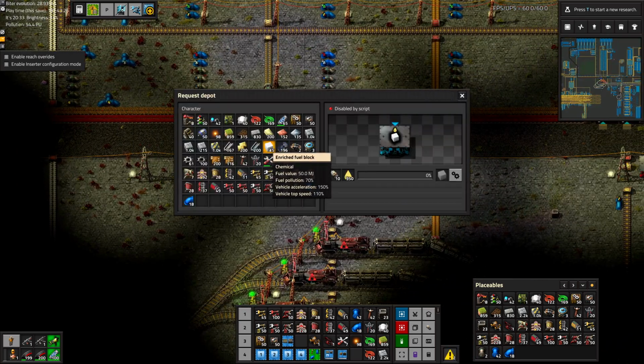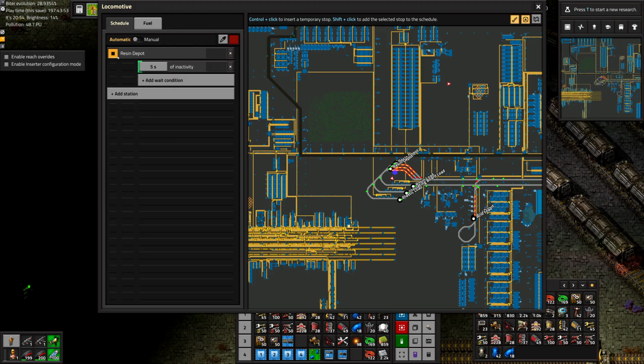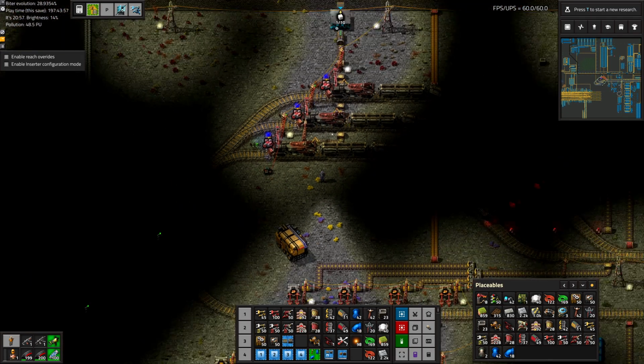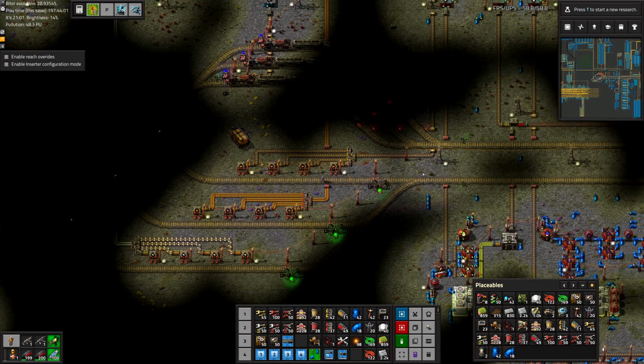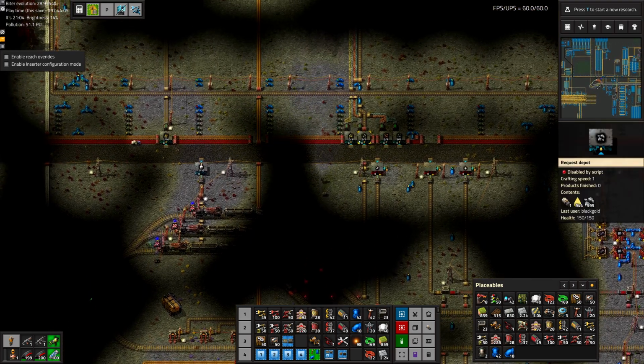So let's put some fuel into these trains. Get them all set. And now it's blue. So the trains are ready to go. And resin ran out. Let's find out why.